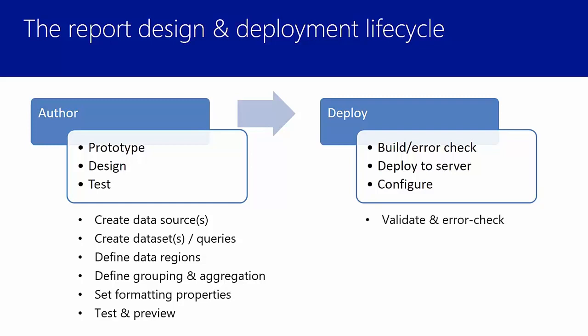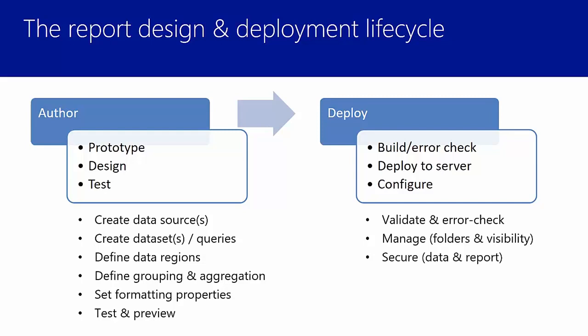When the report is ready to be deployed, we need to validate and make sure that the report doesn't return any errors. We have both technical errors that could result in a connection problem or some kind of a calculation error, as well as validating the report is calculating things correctly and meets our business requirements. Once the report has been deployed, then we manage that report by putting it into folders and setting the visibility, making sure that it's in the right place and that users know where to get to the report.